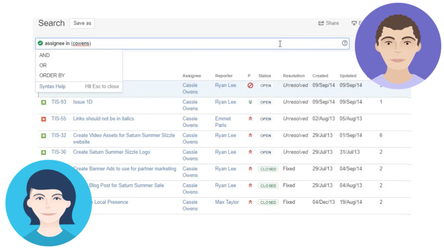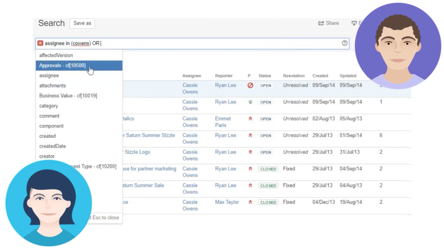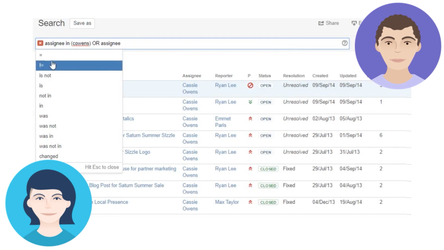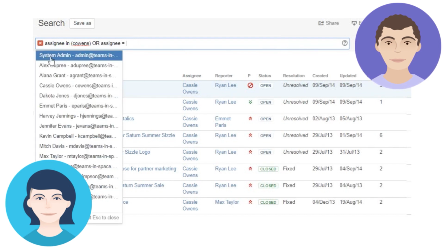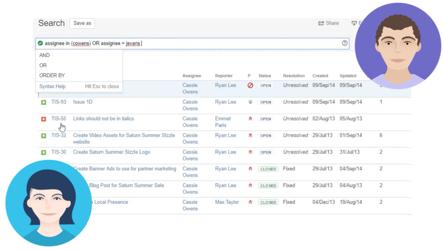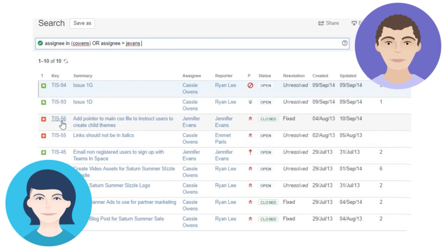Watch what happens when I press the space bar. It's like Jira's reading your mind. Sometimes it feels that way. It's helping me with possible choices to complete the clause. Now I'll just click or and press my spacebar again. And I can choose assignee. This is pretty cool. Yep, JQL pretty much anticipates what I want to enter. I just keep pressing the spacebar and then selecting from the list JQL offers. I can also type the entry I want. If I'm having trouble with JQL, there's a link at the bottom of the dropdown for help with the syntax. Once I'm done, I press Enter, and the query is executed.